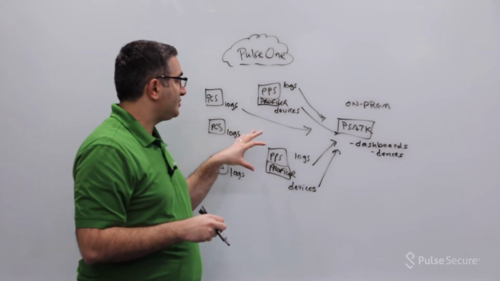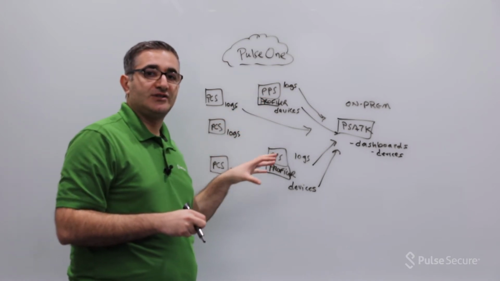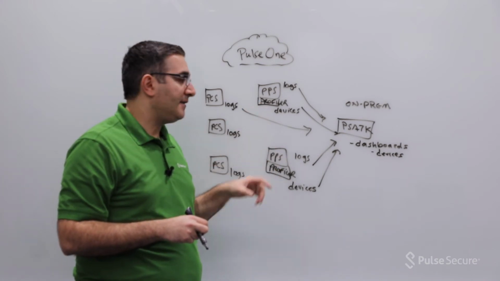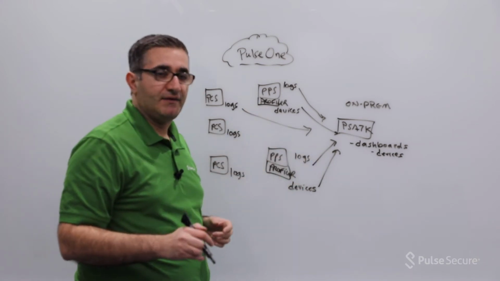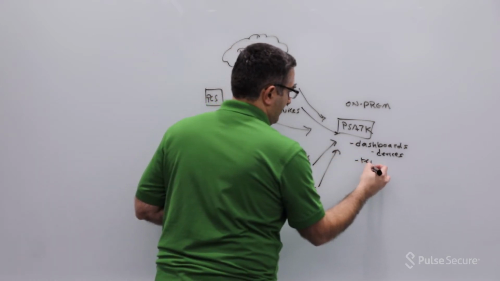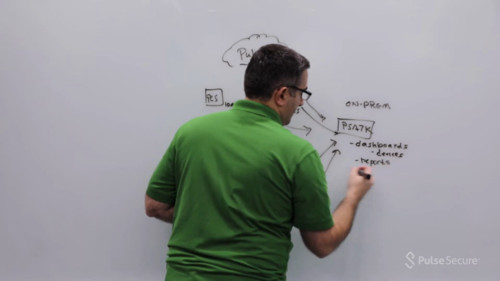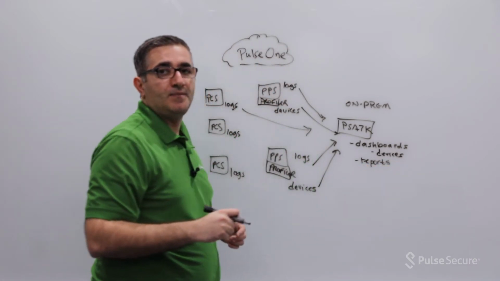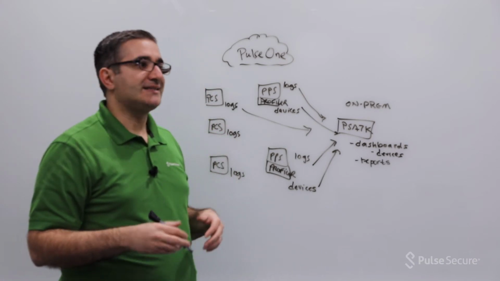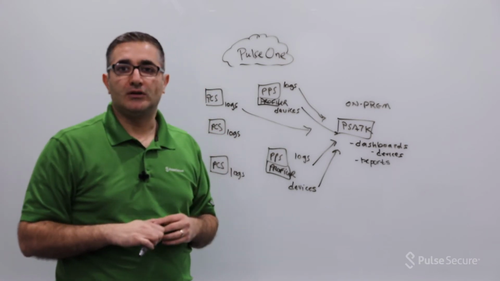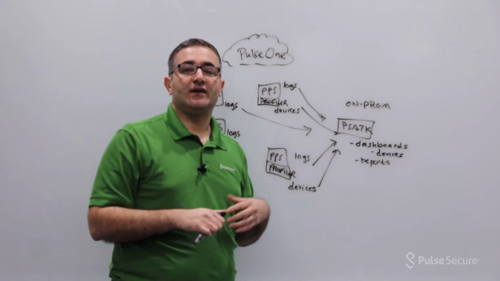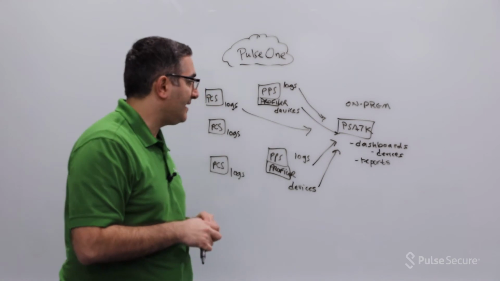But if you're just using the standalone devices and not aggregating everything, you'd have to go to each one and see what's going on. But with Pulse One, we aggregate everything. When we aggregate it, you'll see them in the dashboards. You'll see them in the reports. And within reports, there's a bunch of canned reports that you can do, where we can say, look up anything that's mobile, look up anything that's connecting via Wi-Fi or via a switch, things like that.